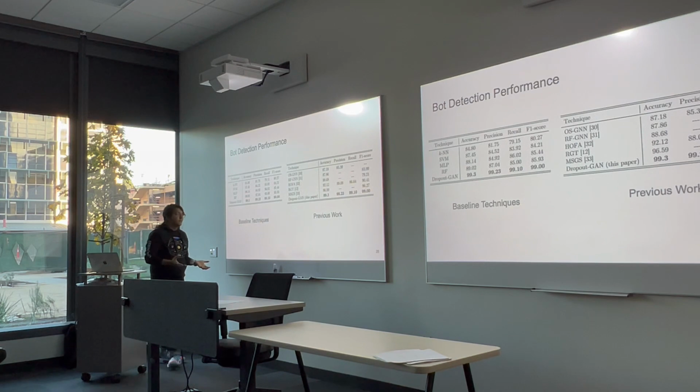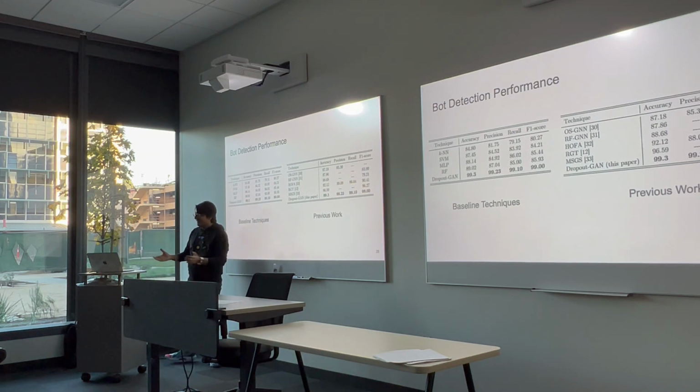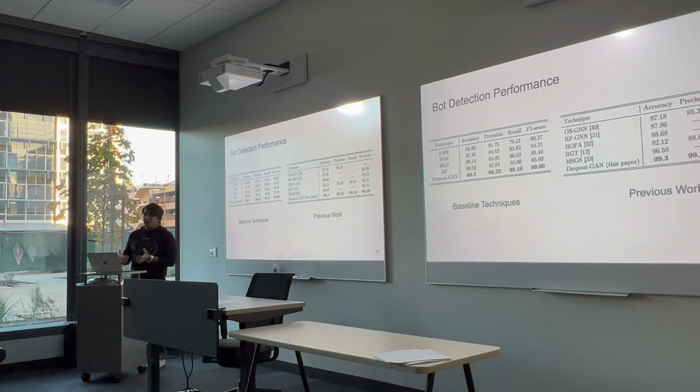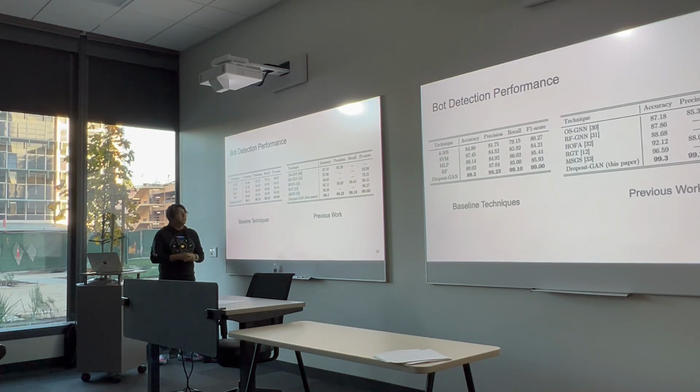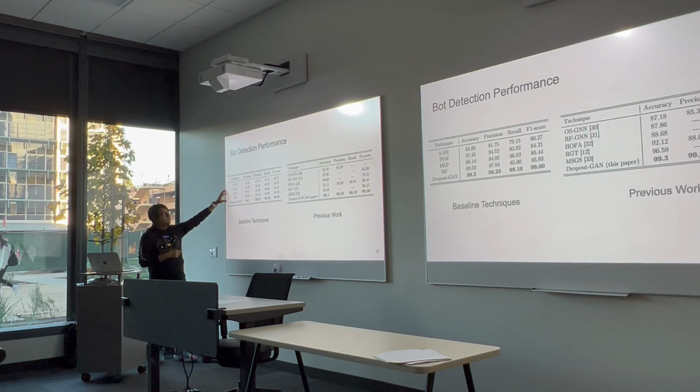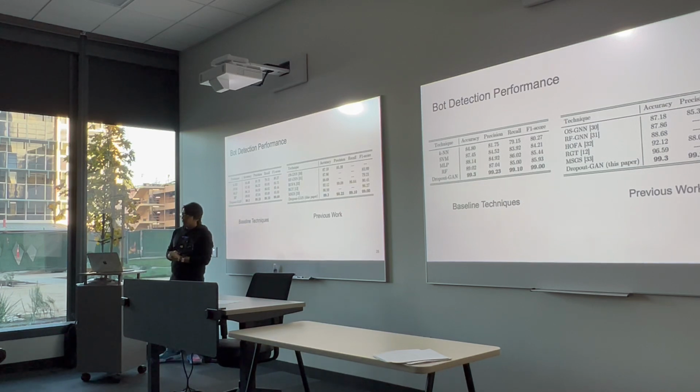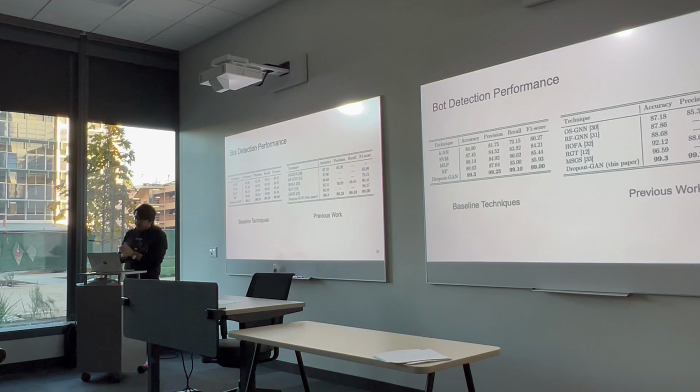And now for the main slide: how well can we predict bots? The first thing we want to do is compare against some other famous techniques. We first trained a KNN model, an SVM, an MLP, and a random forest classifier, and you can see the metrics for them in this table. You might notice that our technique performs the best at about 99.3% accuracy and an F1 score of 99.